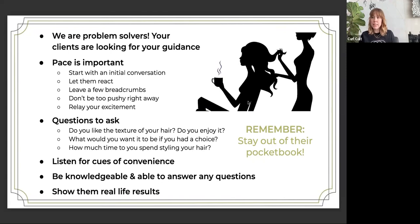Listen for cues of convenience. This is a great service for people who already do things that cut down time in their daily lives. If they're getting microbladed, getting the eyeliner tattoo, lip blushing — these people don't want to sit there doing a full face of makeup. Do they also want to sit there and style their hair for 30 minutes a day? Probably not. Even not beauty-related: if someone's talking about how busy they are and don't even have time to cook themselves dinner, those are cues of convenience. You could say, 'Hey, you know how much time you spend styling your hair? You could spend five minutes instead.' That might be another opening into converting a client into a Curl Cult client.